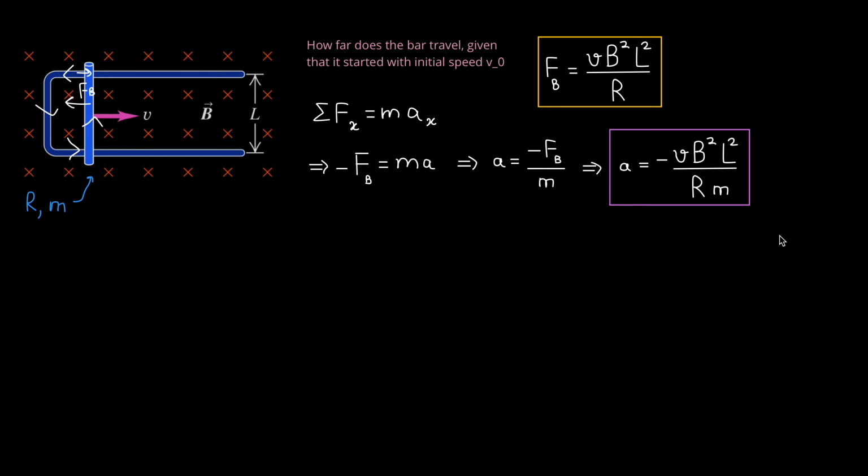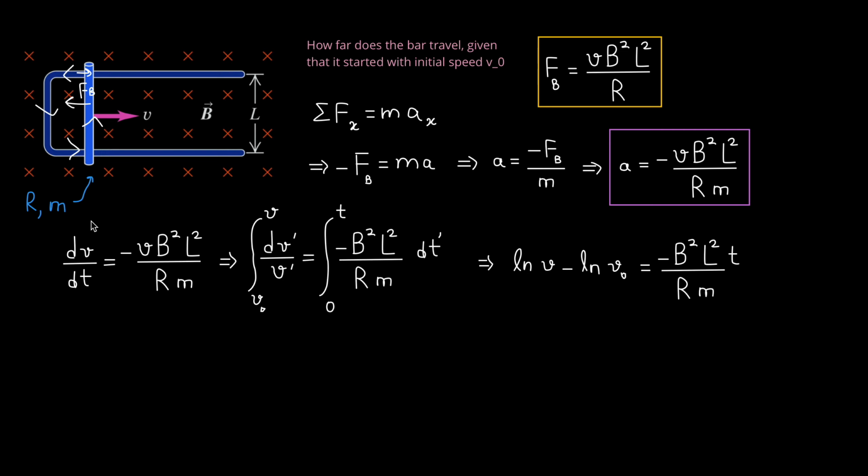Now, can we still find the acceleration? Yes. In the next step, let's substitute dv/dt for acceleration and then use the separation of variables to integrate both sides of the equation. That way we will find an expression for v, the velocity, as a function of time. Here we substitute dv over dt for acceleration and then we separate our variables. I have dv on one side, dt on the other side, and I have v on the same side as dv because I'm preparing to take the integral.